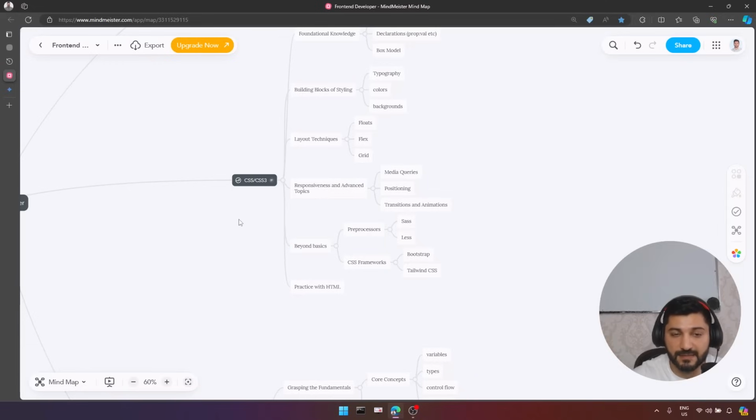And beyond basics, for our CSS3, we have preprocessor CSS frameworks. They help us to easily interact with CSS, because in CSS3, we have some manual operations that we don't need to write every time, and using preprocessors, you can easily do it, and also not to write everything from scratch every time in your web pages.